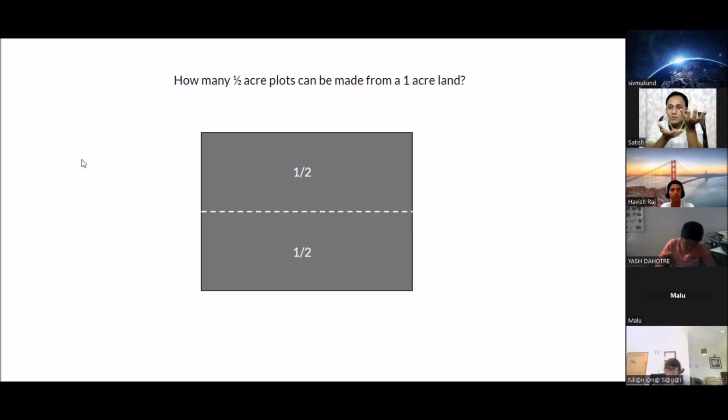In 10 rupees, how many 2 rupees are there? That is division, 10 by 2. That is what is the problem. 1 toffee is 2 rupees. With 10 rupees, how many toffees you can buy? Actually, what are you doing? In 10 rupees, how many 2 rupees are there? That is division, 10 by 2. Okay? If 1 toffee is 16 rupees, and you have 1,855 rupees, how many toffees you can buy? 1,855 by 16. You are trying to see, in 1,855, how many 16s are there?